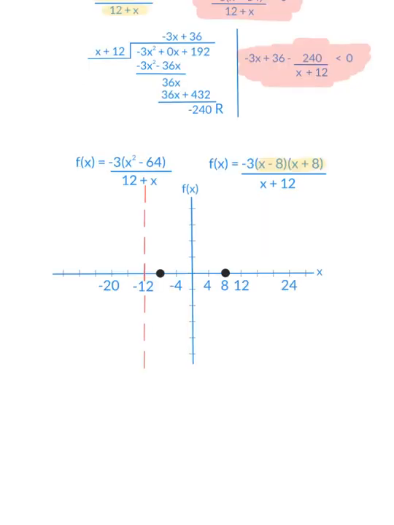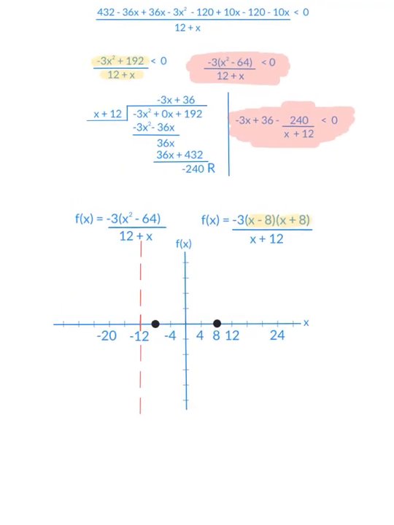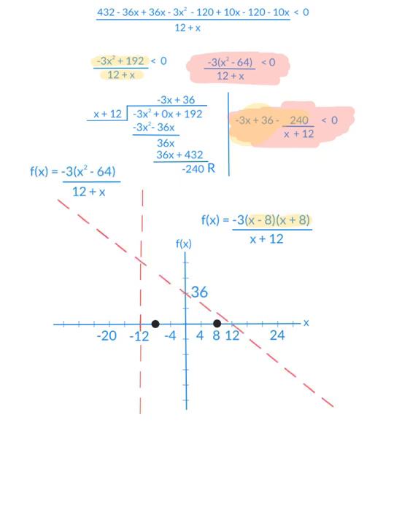And also, if you go back and see this other equation here, we're going to also see we're going to have an oblique asymptote at negative 3x plus 36. We're going to approach that from when x approaches infinity. We're going to get a negative number for this little remainder, negative 240 over a big number. And so that's going to be a small negative number, so it's going to approach from the bottom. And as x approaches negative infinity, we're going to get a little positive number, so it's going to approach from the top.